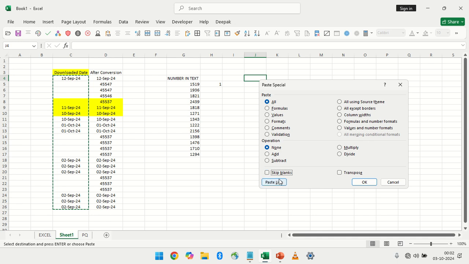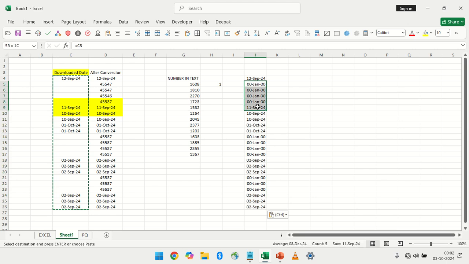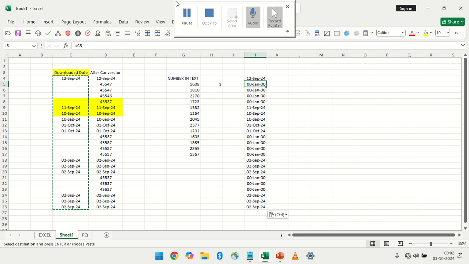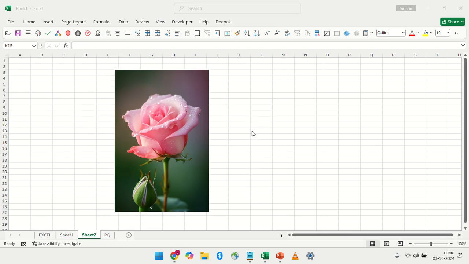So you have to remove it, put it, and you will get it. All this value here. Blank should be 0 and 0. Okay. So that's all.